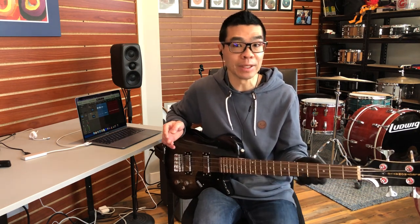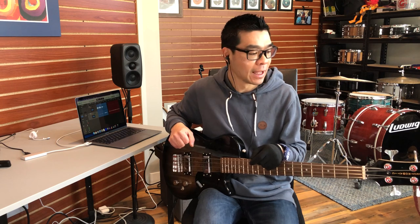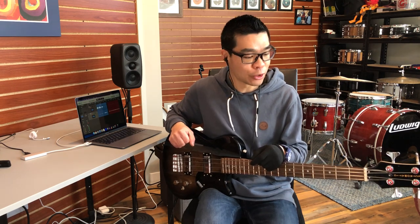Having said that, I think there are lots of different tonal sweet spots you can get in that slightly open to 50% tone knob range. And for me on a short scale, it gives me a very nice punchy, focused bass sound, which is what I'm looking for in a short scale bass.